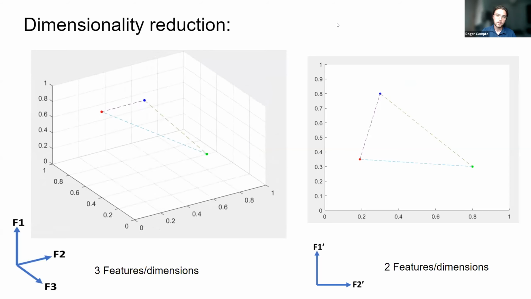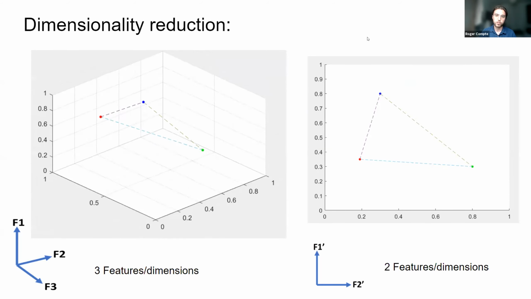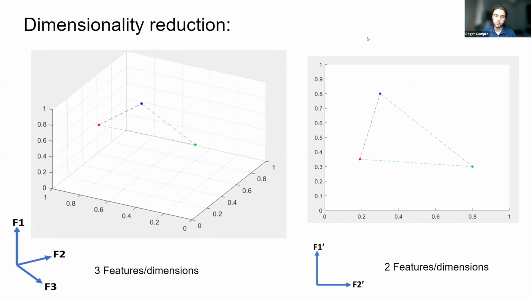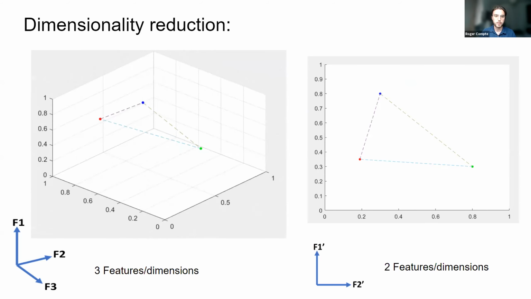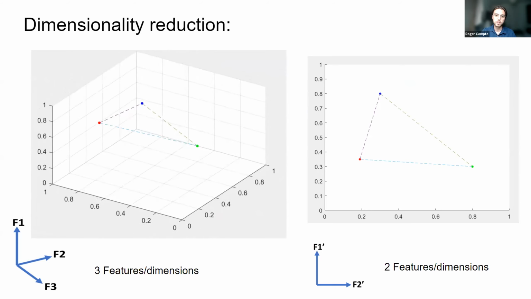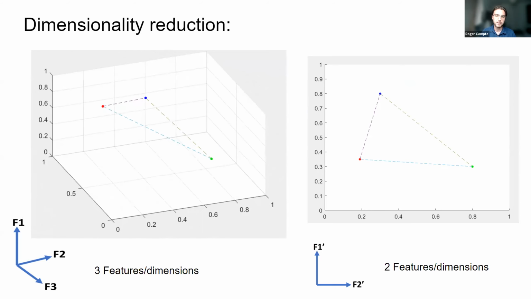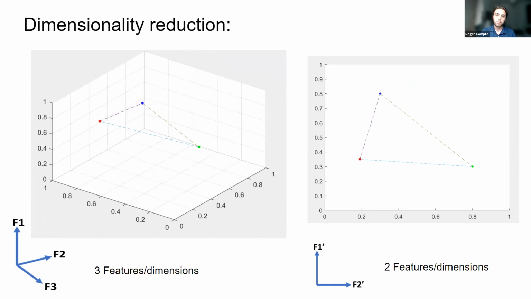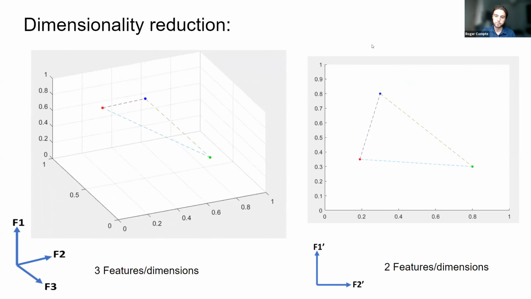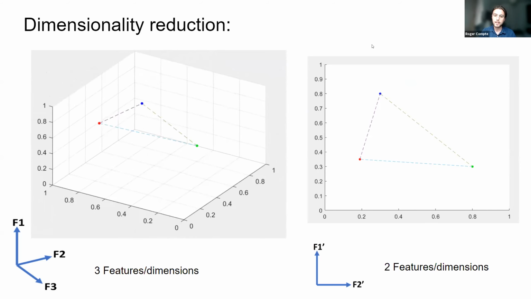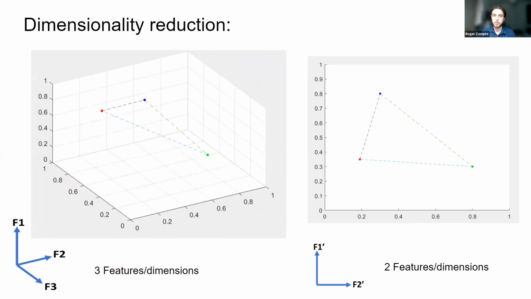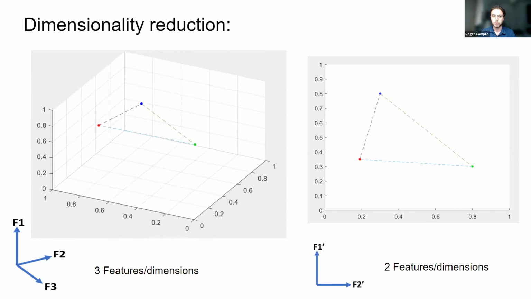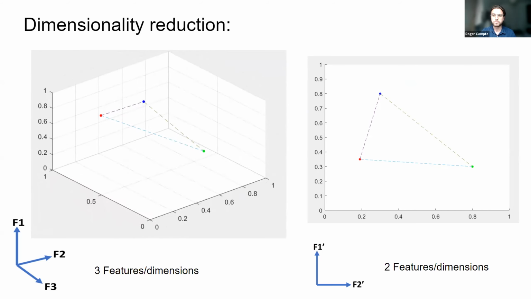So to do that, we're going to use dimensionality reduction, which is a process in which the similarities and the differences between the samples within a set are translated into a reduced number of features in another set, trying to maintain the maximum variability. So trying to keep these differences and these similarities between the samples.